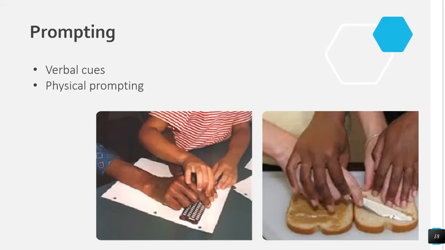Hand under hand refers to the action of an adult exploring an object and showing the expectation with the child's hand on top of their hand. Unlike hand over hand, where the adult is guiding a child's hand, when using the hand under hand strategy, the adult is the one touching the object.